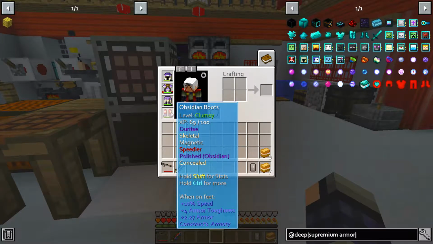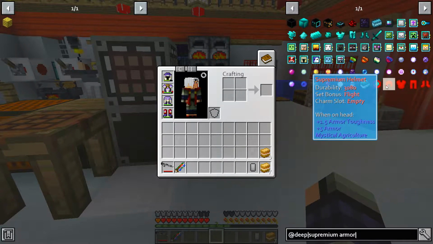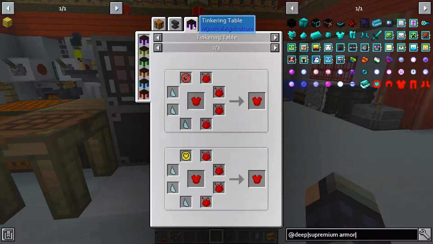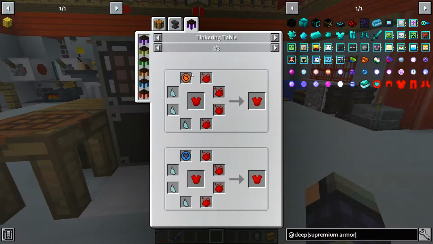Tinkers is marvelous, and is lovely, and we're going to have to play around with it some more. But what it doesn't do is give you creative flight. This stuff over here does. And it has a bunch of durability, as you can see. Set bonus, flight. And you can charm it with things. So if you look at this, and then go to the tinkering table... Yeah, tinkering table. You can put strength, absorption, wither resistance, anti-venom, all the things. All kinds of things. Fire resistance, and just resistance. Yeah, you can put all of that on here by doing this thing.